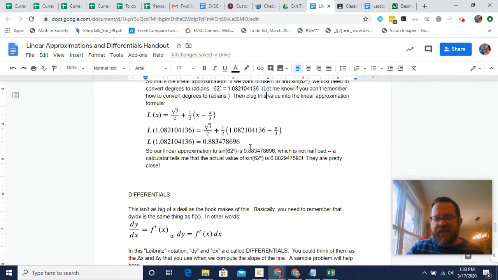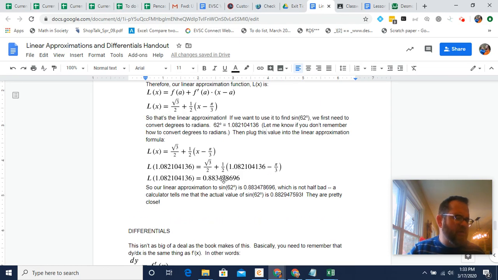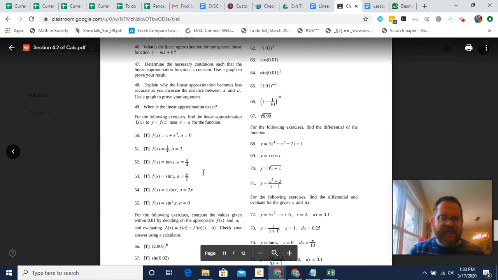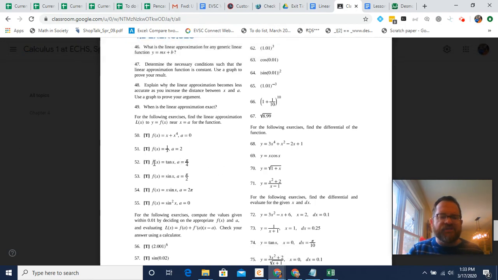I really like these. And we'll do, should we do one more example here? Let's do another example. Let me go over to your chapter for today, and let's look at problem 52. All right, this is one that you are not doing here, but the problem is f of x equals the tangent of x, and it says make the linear approximation to that at a equals pi over 4.